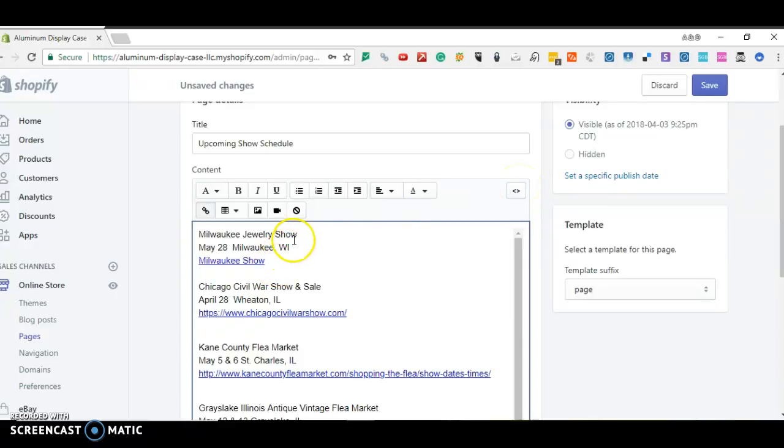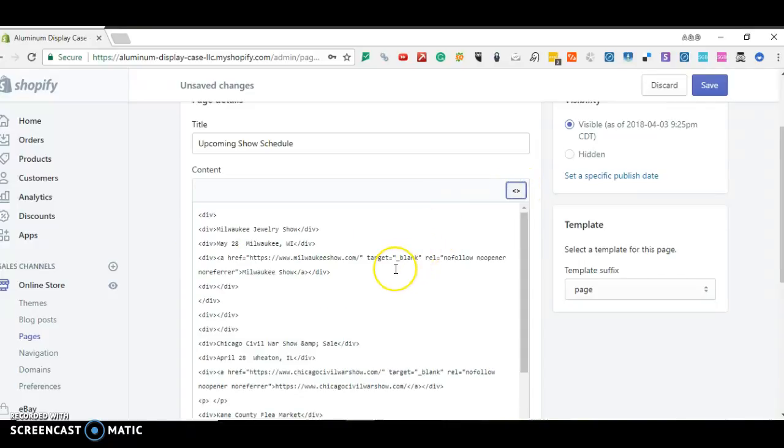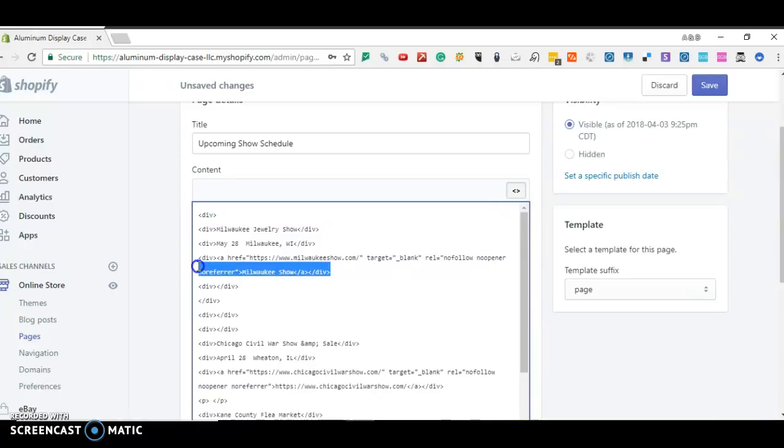And so if you want to do it that way, you could also move this up here, but I want to make sure that when we do that, we hold on to the no follow portion of this. So I'm going to do it in the HTML here.